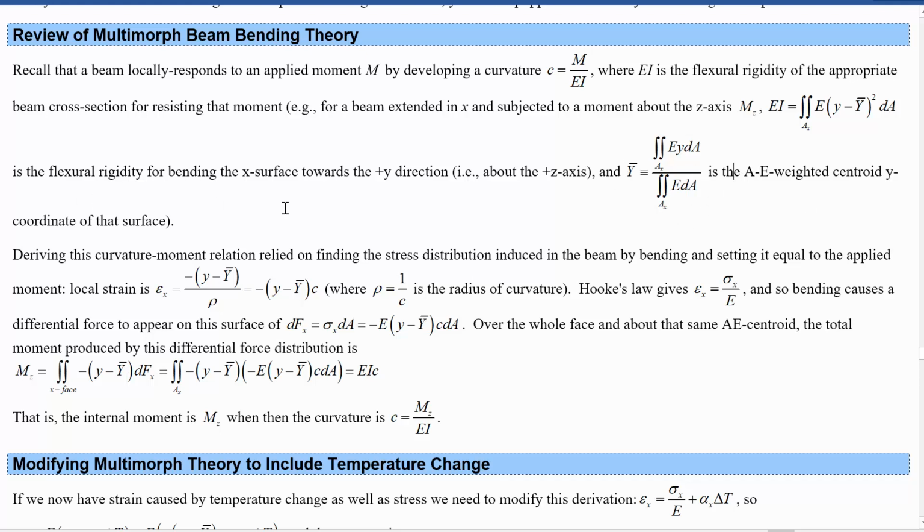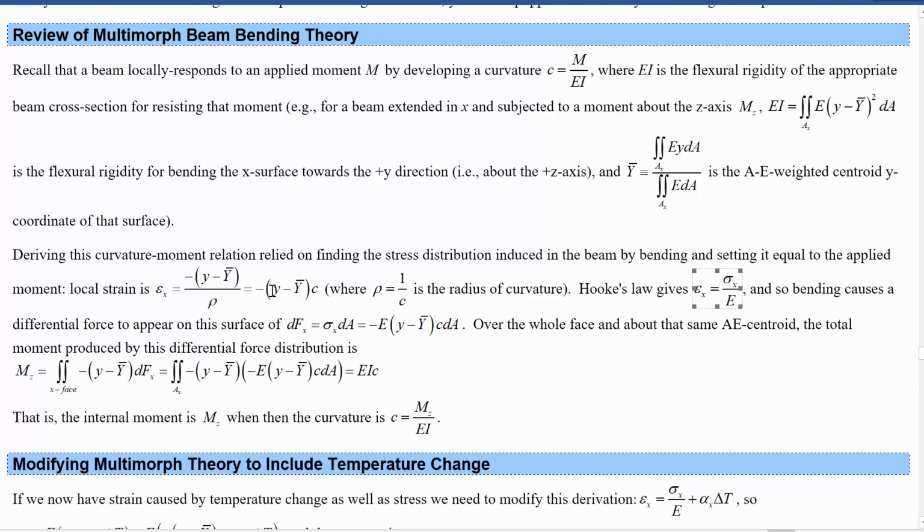Okay, so in order to figure out how this stuff relates to curvature, we looked at local strain when the thing bends into a radius of curvature rho centered on Y bar. Radius of curvature rho means if we're a little bit up above that at increasing Y, we've moved to a tighter radius, and this builds in that the strain is going to be the change in Y above the Y bar, if that's like our neutral axis, the one that doesn't actually bend, multiplied by the curvature.